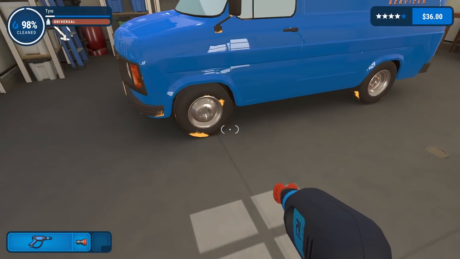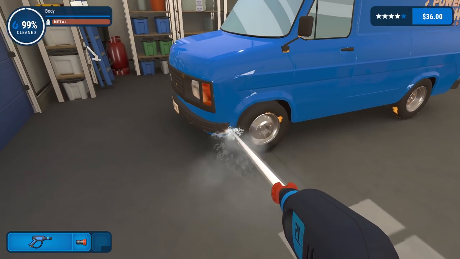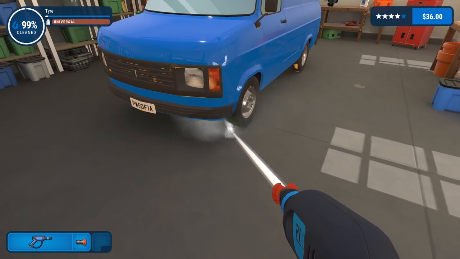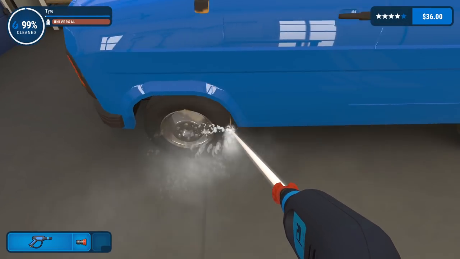What are we missing here? Right there. Yeah, this dirt sensing superpower is huge. Wait, didn't we already get this? We did not get this tire already.